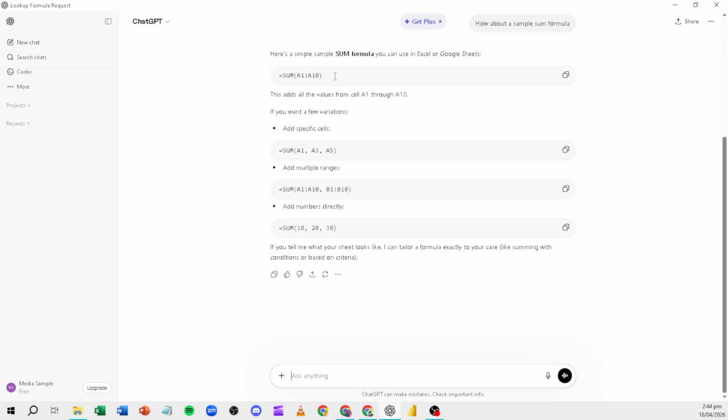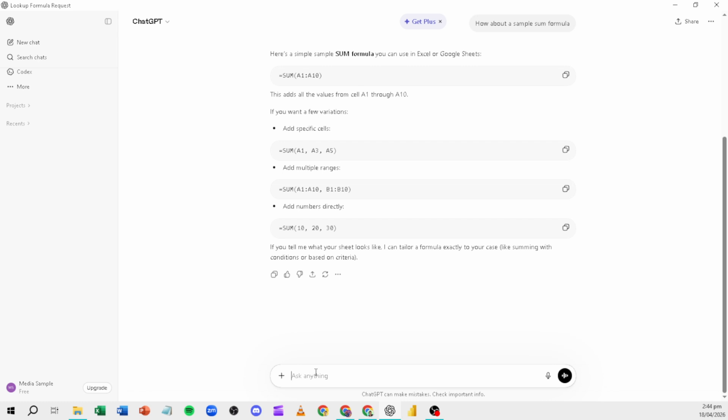Check a few sample rows by hand or compare against a known total to confirm the result makes sense. Watch for common pitfalls like including header rows by mistake, using the wrong range endpoints, or mixing text and numbers in a column. If something looks off, return to the chat, explain what you're seeing, and ask for a correction with the updated context. That's it.